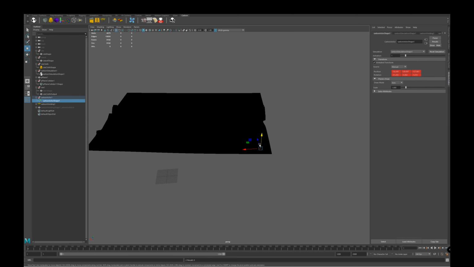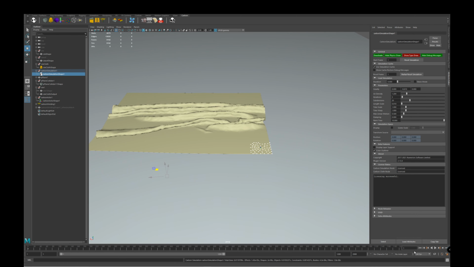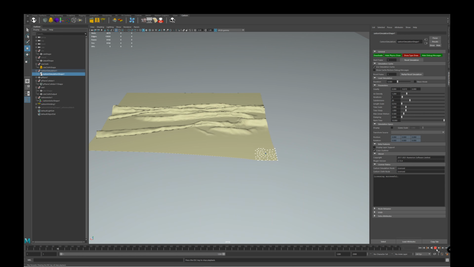Okay, all done. And to avoid issues while setting up the actor animation, the simulation is deactivated automatically at this point. So we set a keyframe on the actor here at frame 1, and then again where we want it to move to on frame 400. Let's go back to frame 1, reactivate the simulation, and run the sim. There we go, some nice smooth motion.